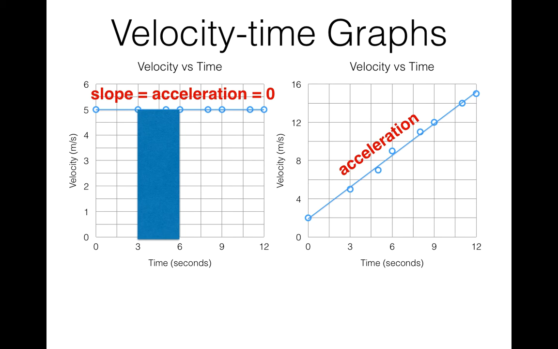The third concept that we can get, so we've talked about getting the slope as your acceleration, and we talked about how you know what the change in velocity is. The third concept that we can get is what's called the displacement of the object, and we find that by taking the area under a VT graph. When we say area under a curve, we just mean we shade from the graph itself back to the x-axis. So you can see from 3 to 6 seconds we've shaded in that area. That is the concept of displacement.